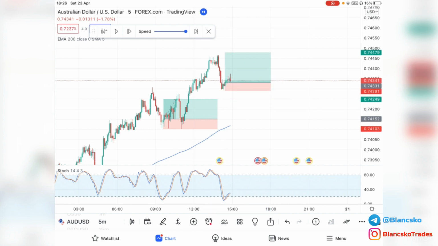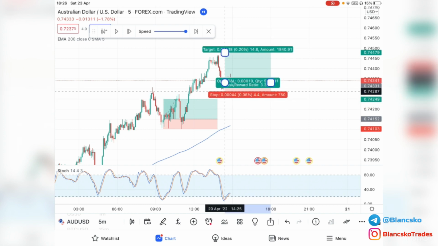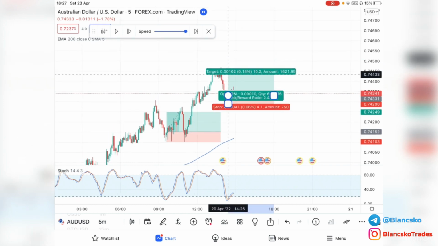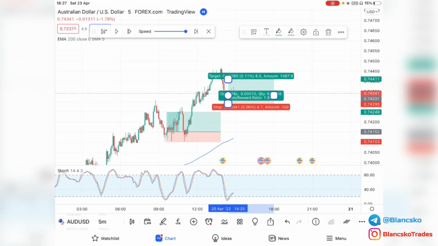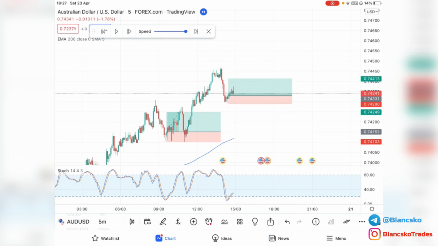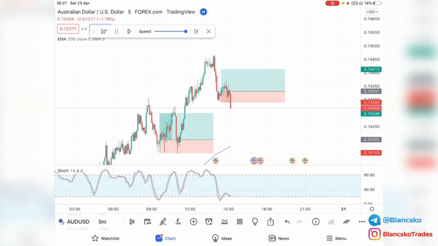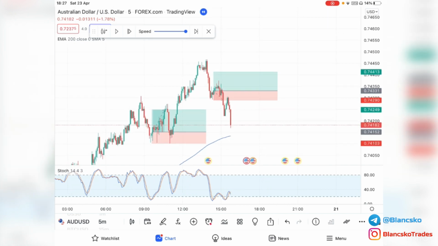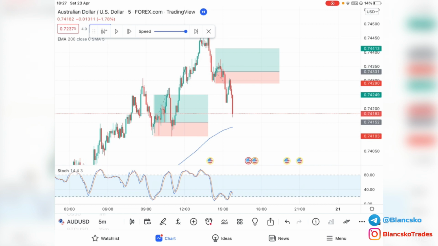Our stop loss would have been there. Wait, it's actually too narrow. There, perfect. And our take profit would have been 195. Wait, okay, it's gonna be here. All right, so let's play price. Oh, boom. Our stop loss would have been hit, unfortunately. Okay, so that trade was a loss.